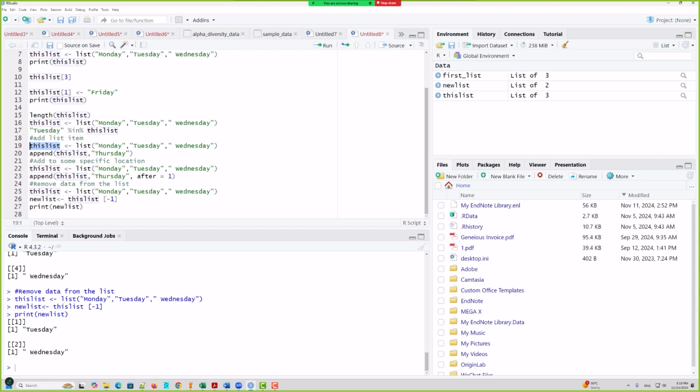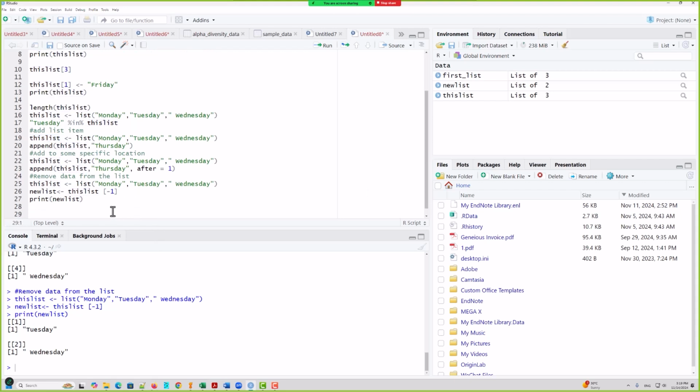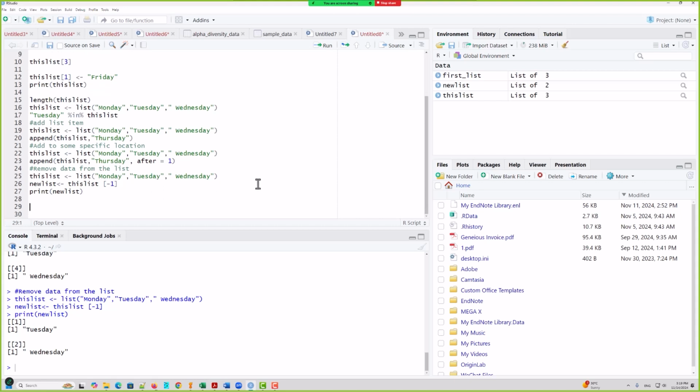Now this is the list function in R: how you can make changes to the list, how you can delete something from the list, how you can add something to the list, and how you can replace some data in the list. So this is about the list.